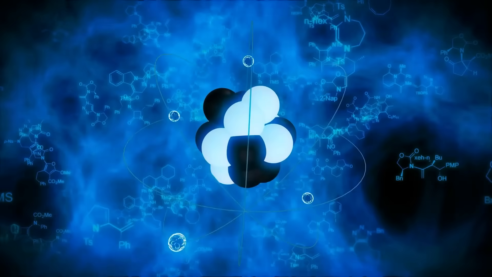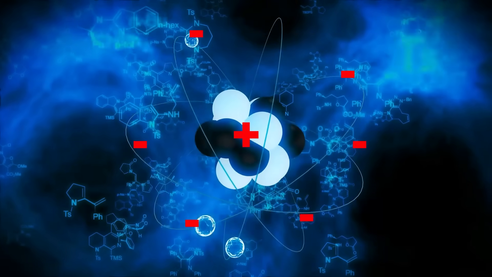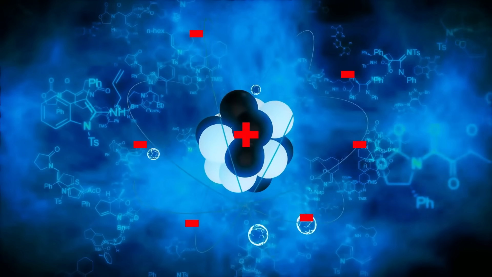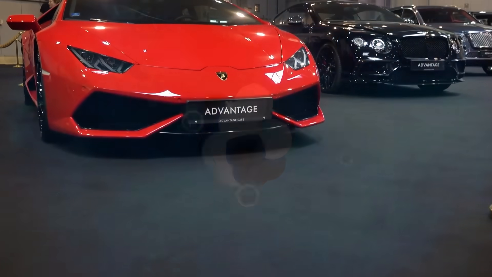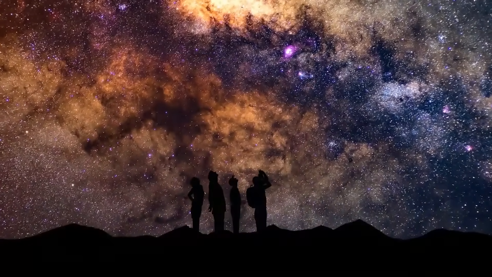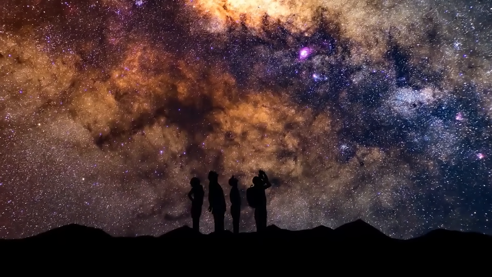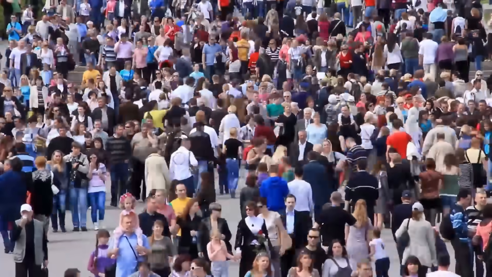Without light, you wouldn't feel anything either, because touch is a result of electromagnetic interactions between your skin and the surface you are touching. And since the very atoms in your body are held together due to the electromagnetic interactions between the positively charged nucleus and the negatively charged electrons orbiting them, atoms would not exist without light either. In other words, no light means no atoms, no cars, no houses, no you and me, and no universe as we know it. So not only would you not see or feel anything — you wouldn't exist without light. Losing light would be a catastrophe, at least for humankind.